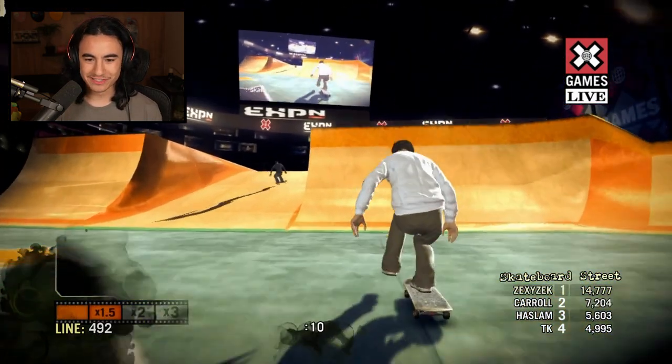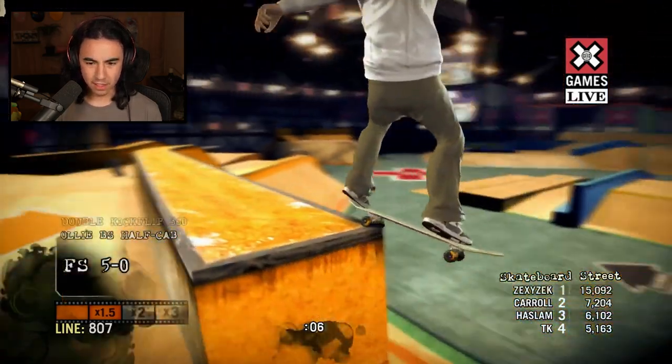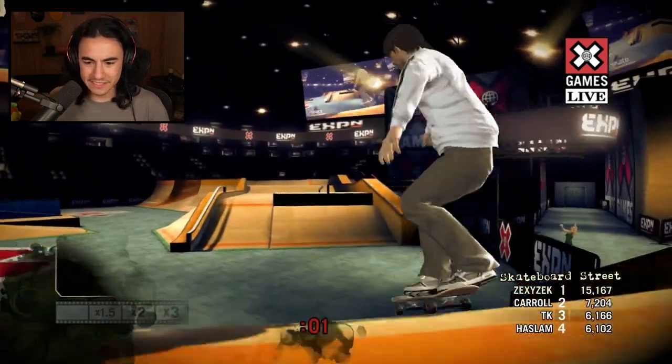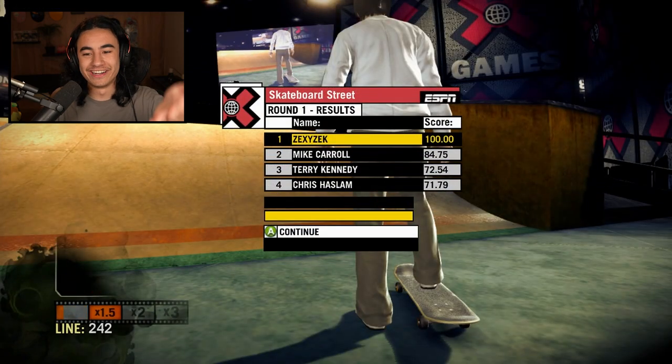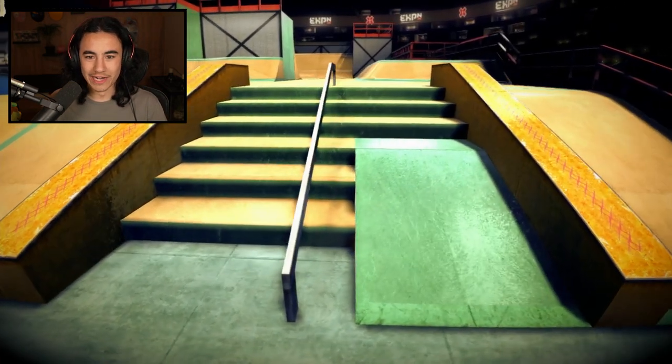All right, we doubled the score of the next closest person. Oh, that was kind of sick. Oh, okay. Well, that was still a pretty good performance for me. 15,000 points. We'll take that. Yeah, we're going to be pretty far ahead there. I got a 100. I got a 100 judges score there. Let's go. All right, we'll take that. That's a perfect score.